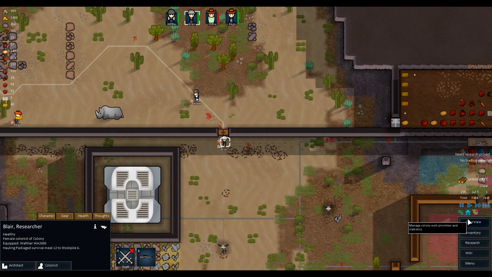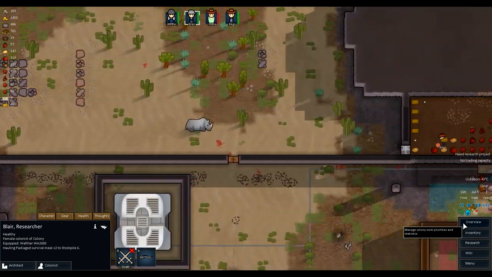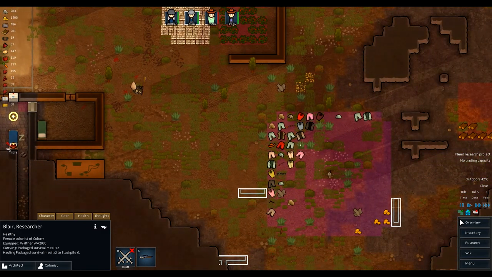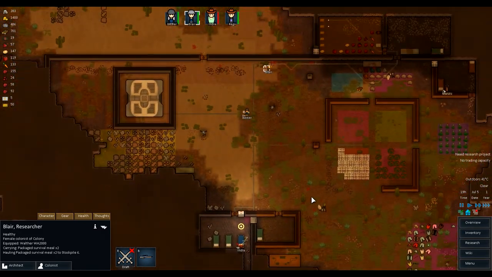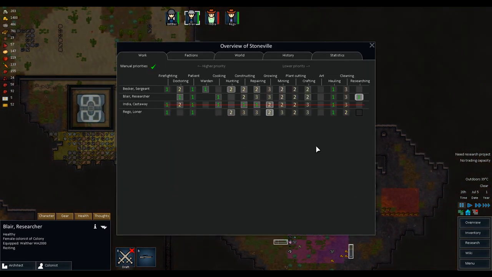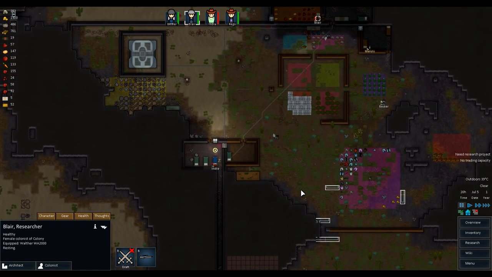So once they're done that, I'm going to change their priorities back, get some of that hunting done, and get some of the construction done. Actually, the construction's more important, so we're going to get the construction done first. Okay, overview. Construction. Yeah, even you. Get all the construction done. And actually, I'm going to put in a cut here.